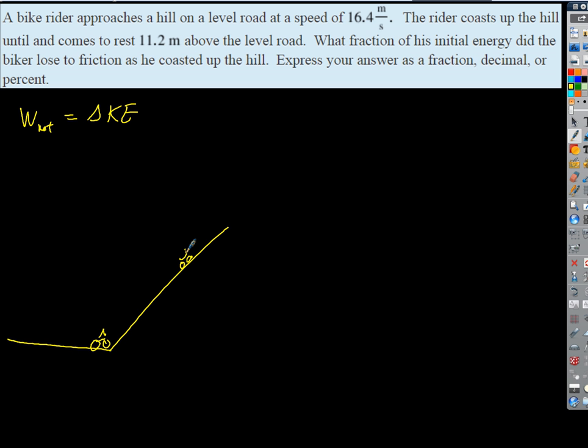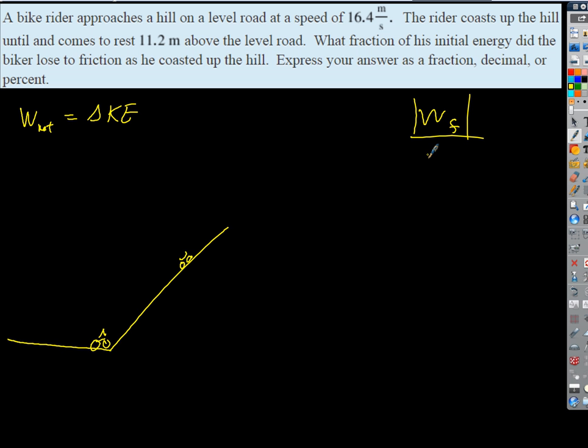Okay, so what's that going to look like? Our answer is going to look like the work done by friction, right? Everybody agree? Because that's the energy lost to friction. Okay. So the work due to friction, and let's just put it in absolute values, because if it's negative, we'll make it positive. We just want an amount. How many joules did we lose to friction, right? Divided by the initial energy, right? Okay. Initially, when this bike rider is riding along, all the energy is what? It's all kinetic, isn't it, right?